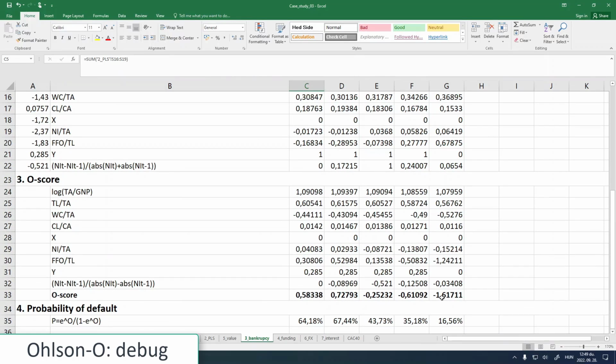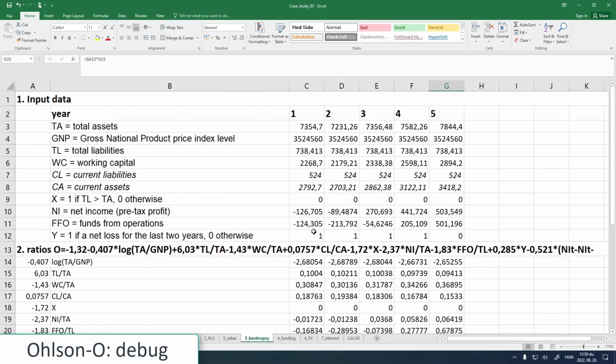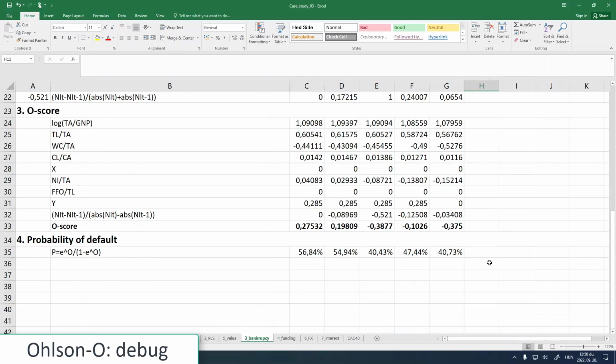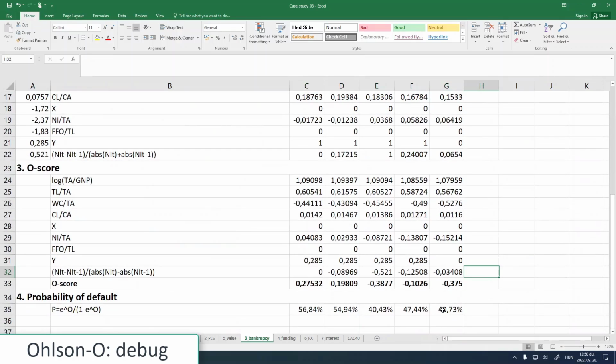Now we can see the result of our collective wisdom. This one is improving, this is going nowhere. And even if I'm removing my safety change, so this artificial funds from operation, if I'm not dealing with this one, then still we can say that now there is some improvement.